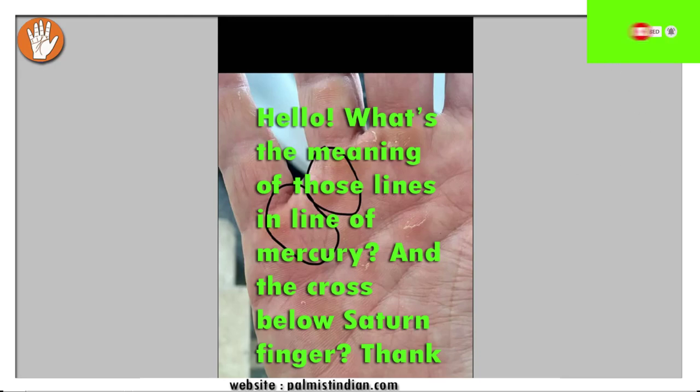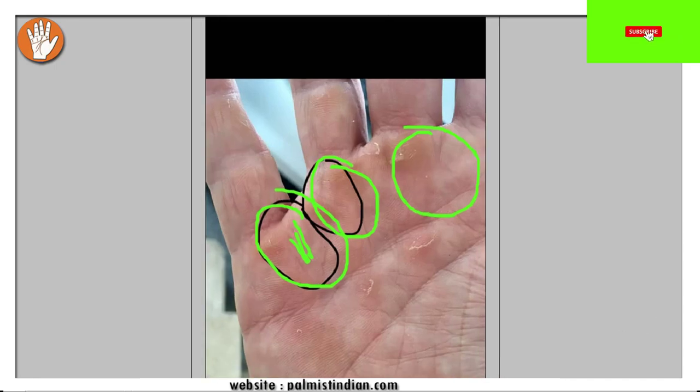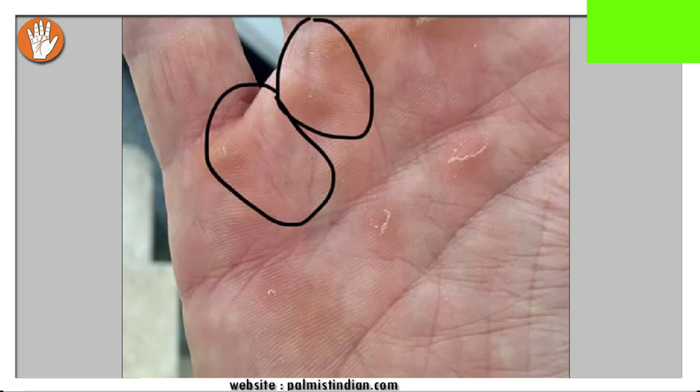So I think basically what he's doing is he's thinking of this particular area to be the area of Saturn. This is not the area of Saturn. Basically, this is the area of Saturn. And these lines he's referring to, these are the perpendicular lines. We would zoom in further and try to explain to you what basically the meaning is.